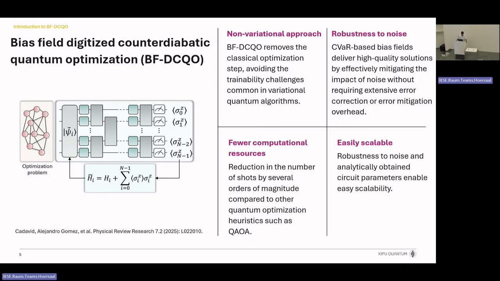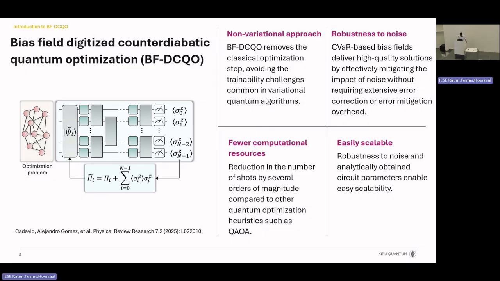And another thing is the way we chose the set of post-selected solutions. It is based on what you call conditional value at risk, or CVaR, which has some robustness against noise. That means even if you run 10,000 times and find the solution only a couple of times, and you use this to bias your next iteration, it still actually improves the quality of the solution, even in the presence of noise.